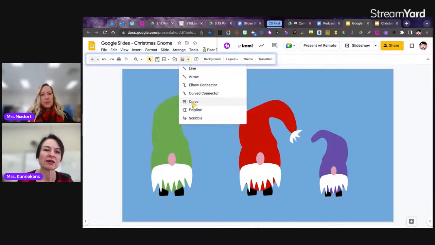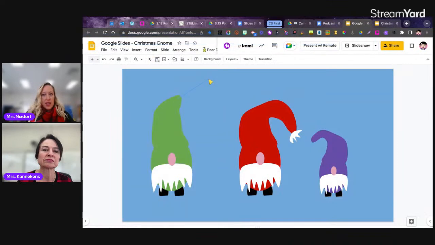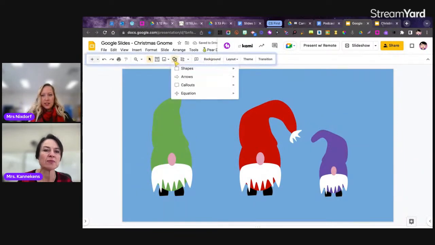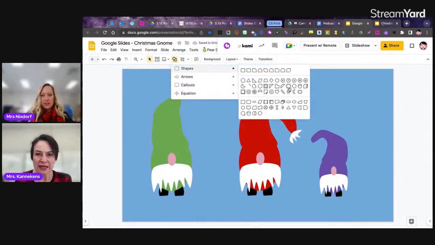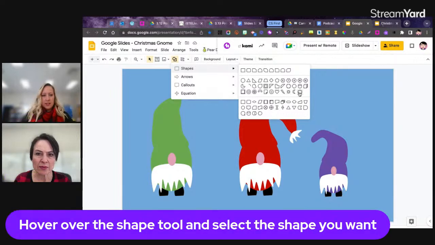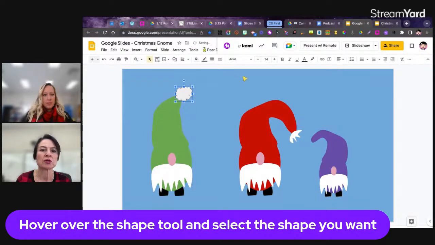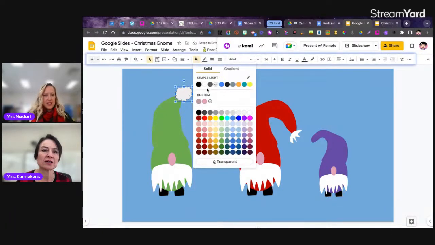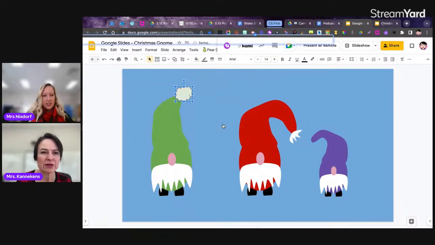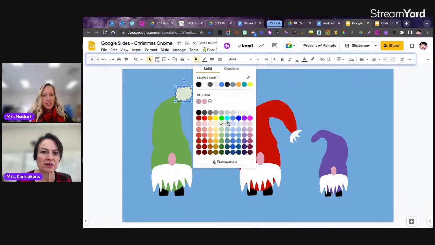Well, we could experiment with other shapes for the pom-pom, Mrs. Cannikins. Okay. We could try something like they have the cloud shape. Right, that might make a nice fluffy pom-pom. I've used that before for my gnomes. Okay, just wait. I got to get rid of my curve tool here. Okay, so let's go back to shapes. And yes, I've used the cloud before. I remember. So I've got the cloud tool now. Oh, yeah, I like that one. And let's make this like a little light green, a little darker shade there.